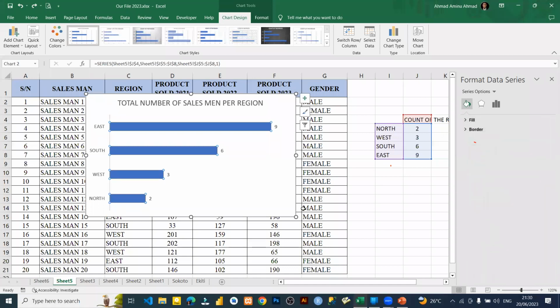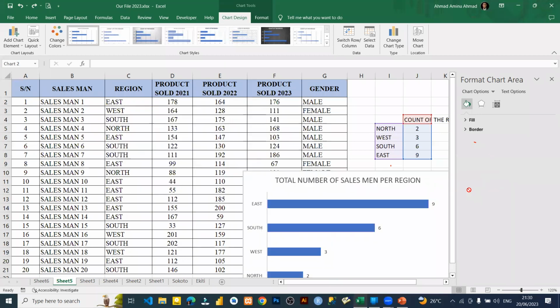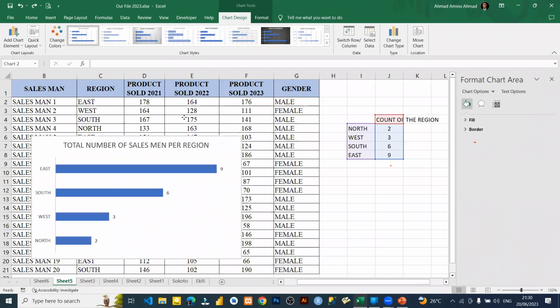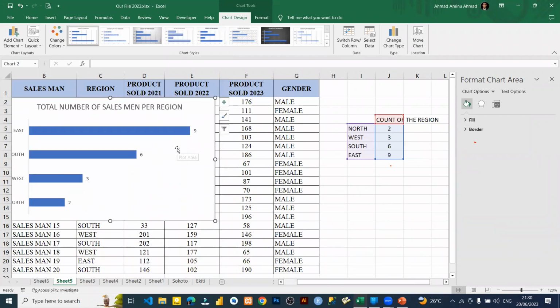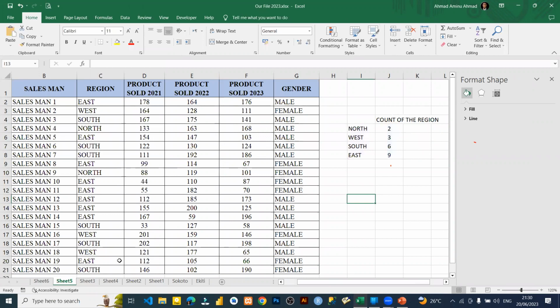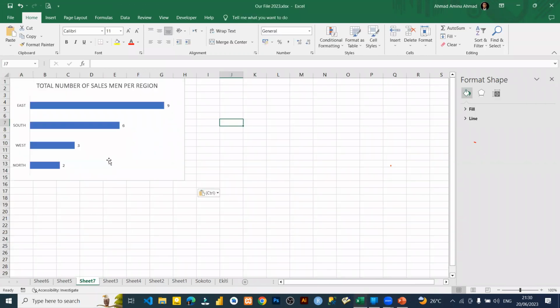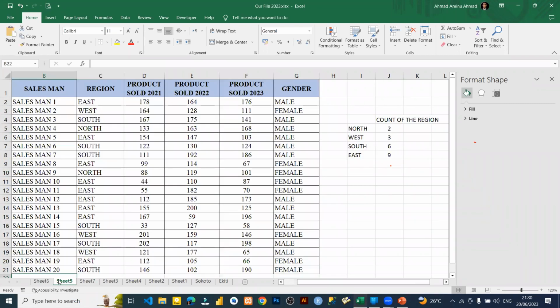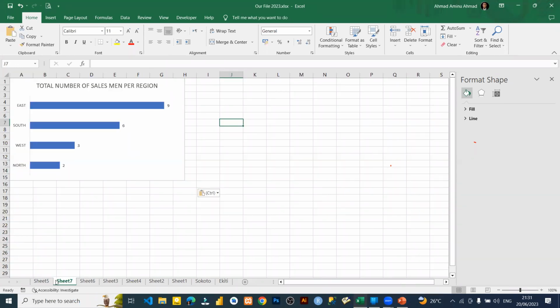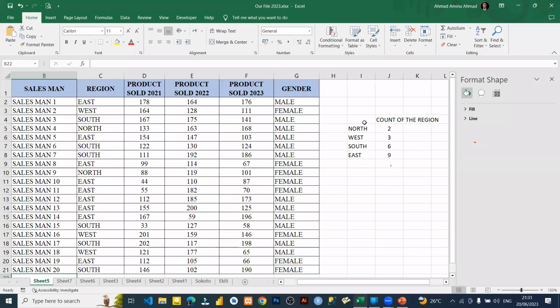So when you create your first chart, you can just drag it somewhere and leave it. You are done with this. I can just copy it, or let me cut it. Let me create a new place. Let's just paste it here. So I just pasted this number one chart, that's the number one chart we just created. So that's all for the bar charts. Whenever you want to create bar charts, you use this, then you create these bar charts.